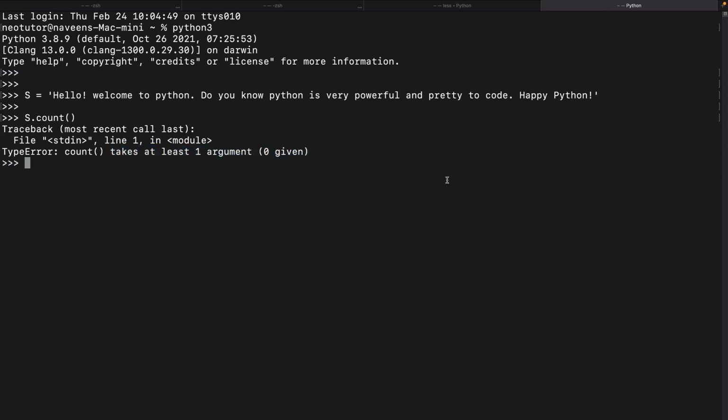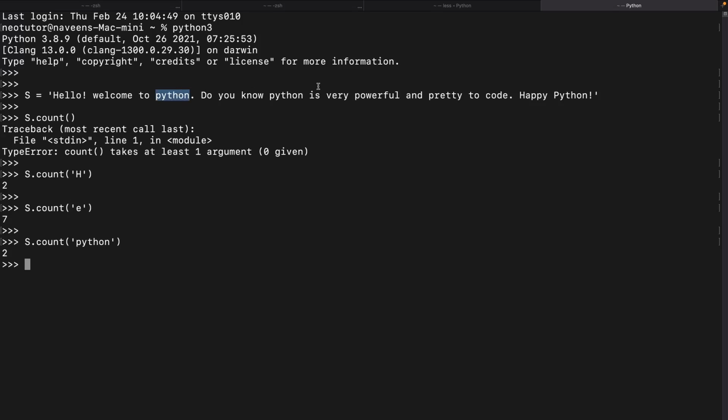So what it takes is a substring, what you want to find. That substring can be a character, a word, or some sentence. Just try to find how many times you have h. Two times. Caps. Let's try to find how many times you have e. 7 times. And let's check how many times Python occurred in this string. 2 times.